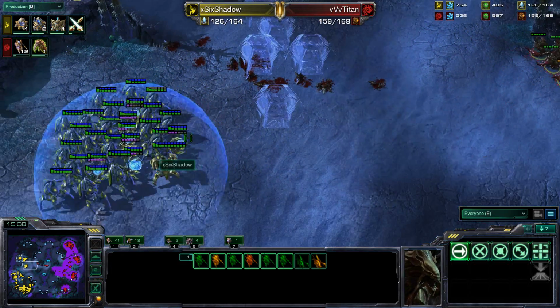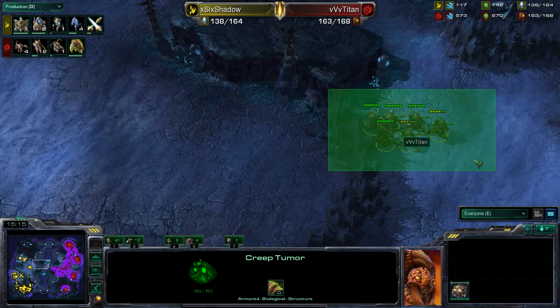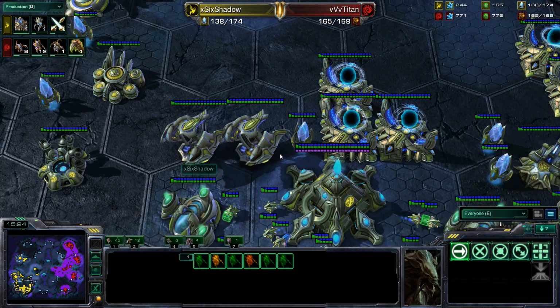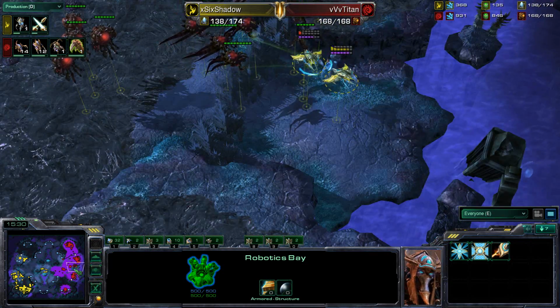A lot of force fields coming in, and those Hydralisks are now backing off here, moving very, very slowly since they are off of creep. And look how many Hydras are coming, 12 Hydras. So he knows that Colossus tech is not yet finished. The first Colossus is on the way, so none have hit the field yet that Titan scouted.